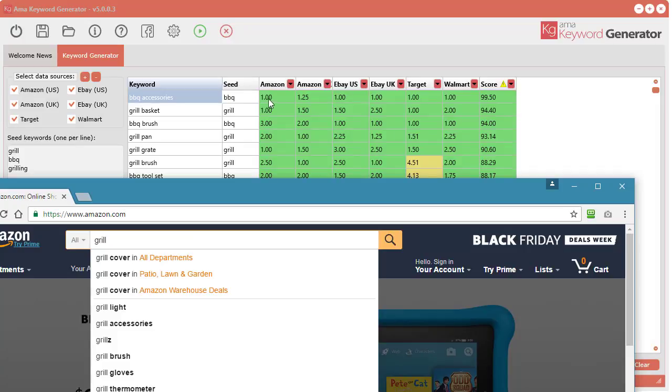So this means for this particular seed keyword, barbecue accessories will be ranked number 1 in the US.com. If you type in barbecue and space, accessories is position number 1. Now you're also going to see some fractions here like 1.25, 1.5, 2.25. What does that mean? How can you get a 0.25 position?